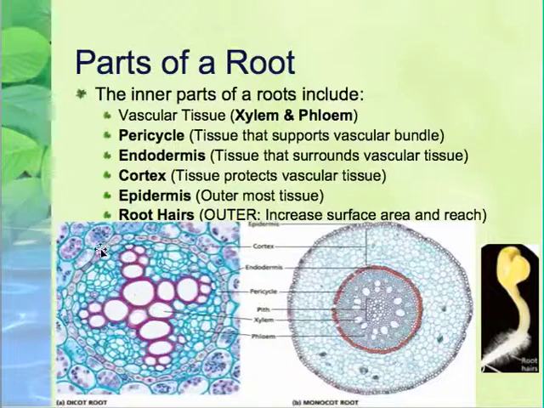Both of these have a nice little layer that goes around the vascular tissue called the endodermis. And then on the outside of the endodermis is a thick layer of tissue called the cortex that makes up the rest of the root. Then you have the outer layer, which is actually called the epidermis. And if you look over here at this picture, we take a look at a plant that has germinated, and we see this root, and we see these tiny little what look like hairs on them. Those are in fact root hairs.